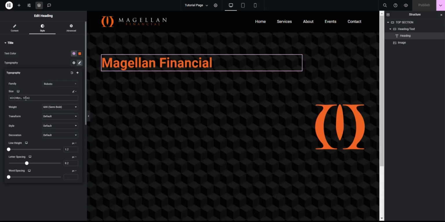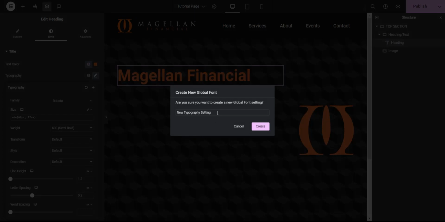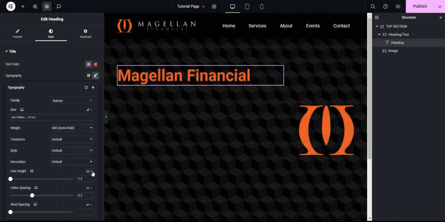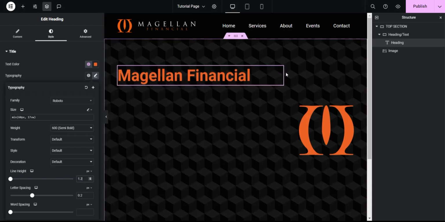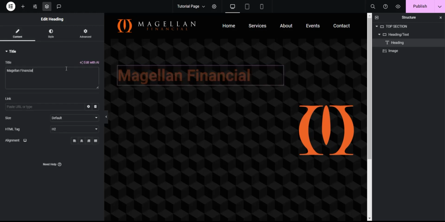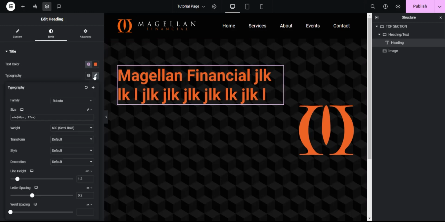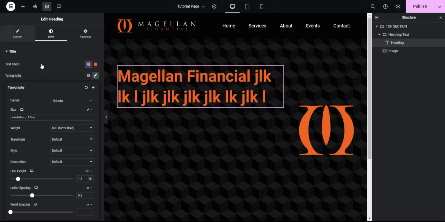And then usually I'll try to save it. I'll just save it as a typography preset. Actually, there was one more thing I forgot to do. Set the line height. Normally I set those to 1.5. Actually, I do that on body text. On headings, I'll probably set them to 1.2. And usually I'll type a bunch of gibberish text in here, just so it goes down another line so I can see the line height. And I'll set it right there.